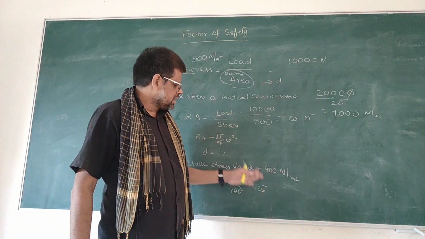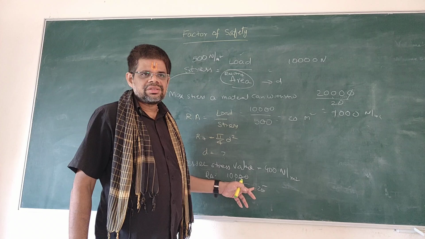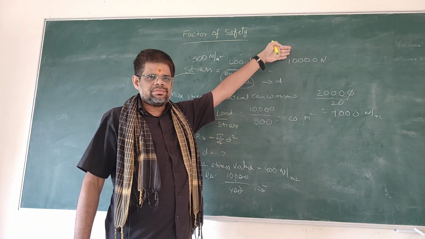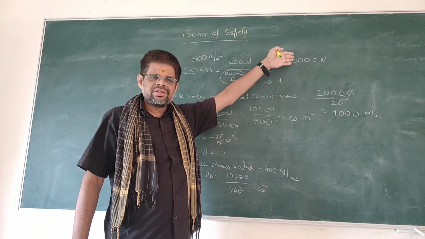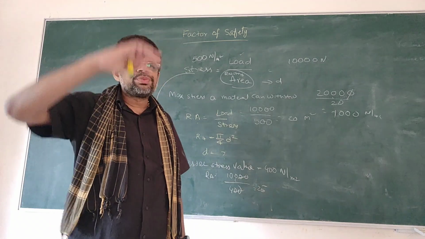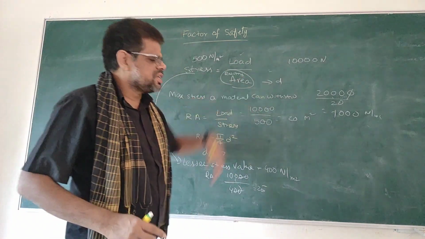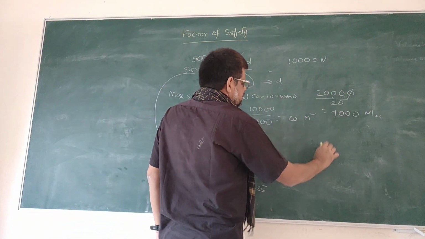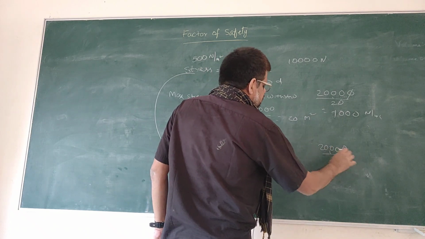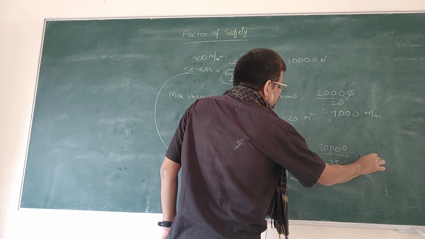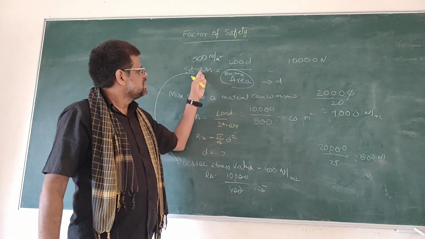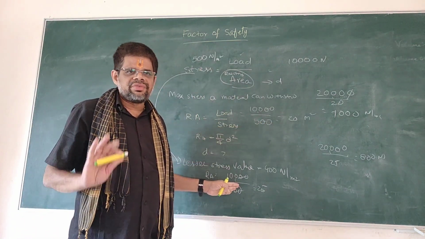Now the area has been increased. Even though the load is 10,000, in some cases the load may increase, for example to 15,000 or 20,000. In such cases it can withstand because the area is more. As the area is more, the stress developed is less. Now calculate the stress, for example 20,000 by 25. How much did it come to? 800. Did the stress reduce or not? Of course, here it is still more than 500. Here also the component will fail, no doubt.